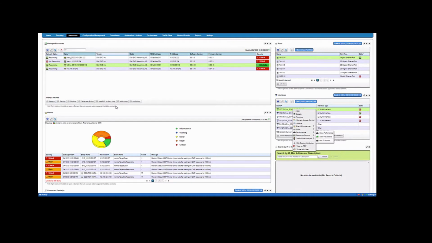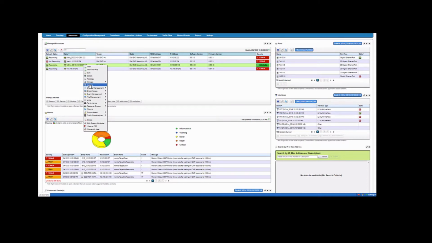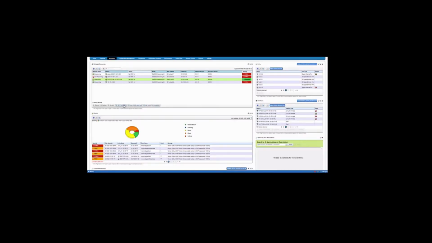You may have noticed these buttons here. These are customizable buttons that users are free to put in to help them customize their workflow. You'll see this throughout the application on the various portlets. These are all simply hooked to actions. Similar to the right-click actions that you see here, there is a host of actions already in the system. Again, they could be ones you created as well. And you can simply hook those to a button. And that allows you to customize your workflow so that you can have easy access to the common things that you do in the system.